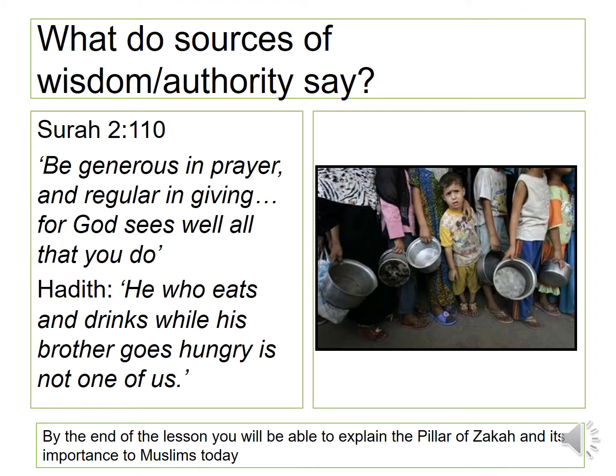What's really important when we do C questions is that we know a source of wisdom and authority. We always start with the source of wisdom and authority, and then we will do 2 more paragraphs giving 2 reasons in each paragraph. So what sources of wisdom and authority could we use when we're doing a question on khums or zakat?